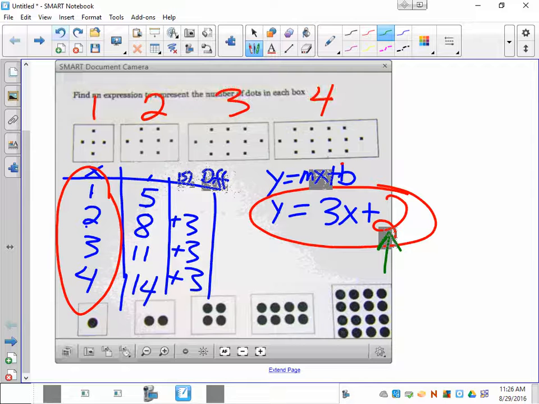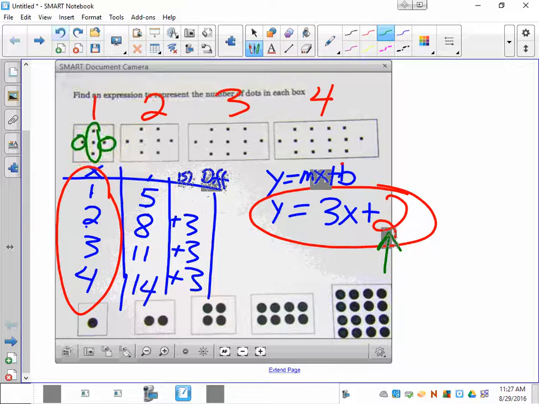In the first box, there's going to be 1 3. In the second box, there are going to be 2 3's. In the third box, there are going to be 3 3's. Where are they? So here are the 2's, right? That's the plus 2. And then we have 1, 3. That's where x comes in. We have 1, 3.